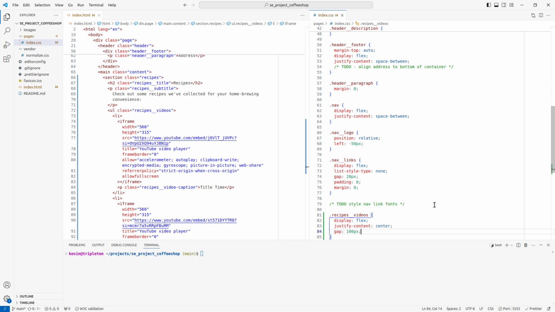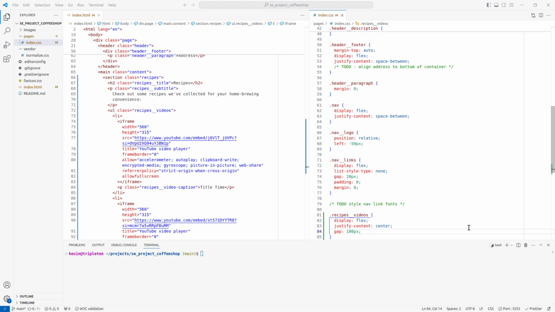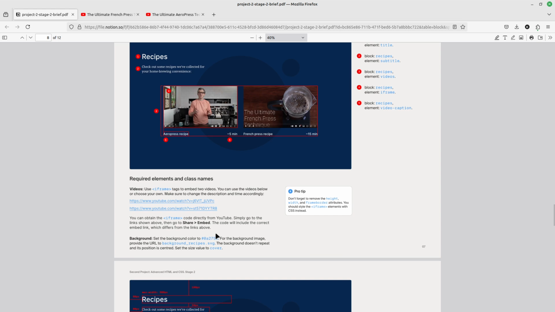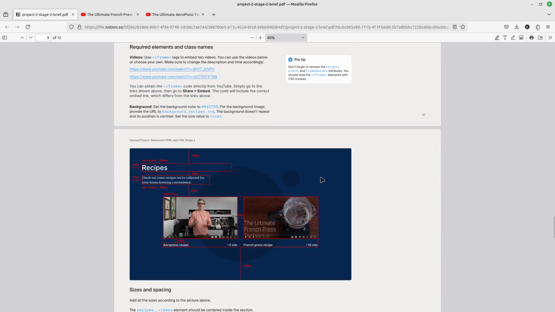All right. Now, what else do we need to do in this section? We've got the elements in place. We've got the embeds in place. Let's set the background color and the font color. The background image I'm not going to bother with yet. Often I won't do that until the end because it's likely not to look right until you have all the rest of the elements in place.